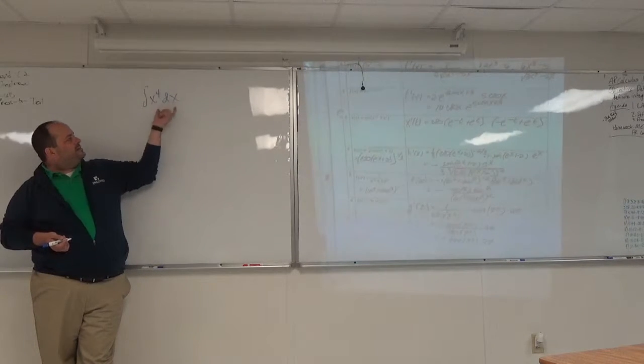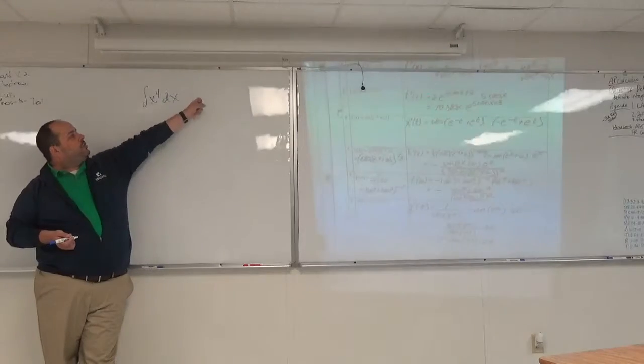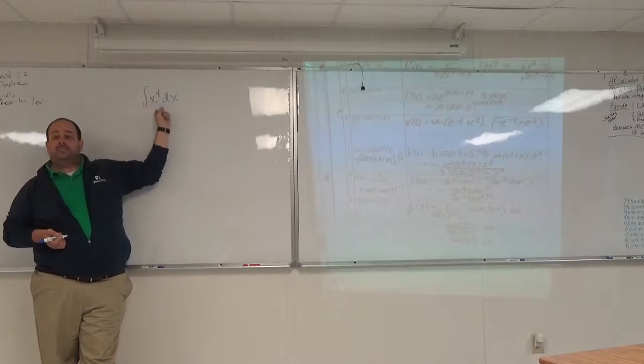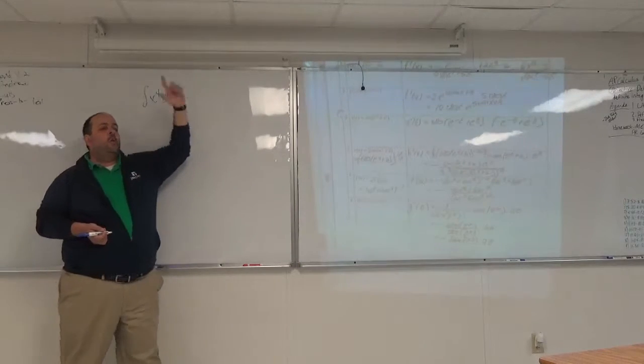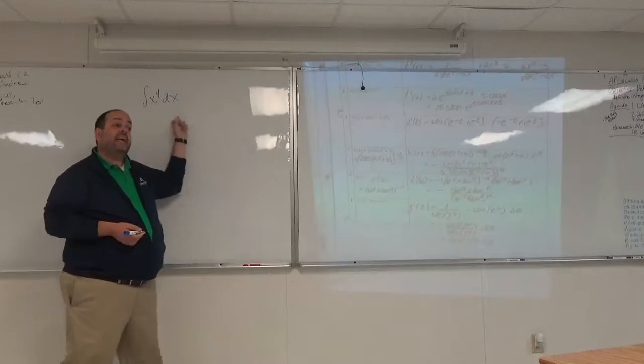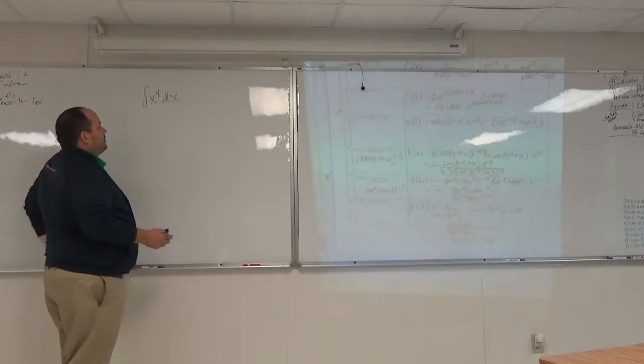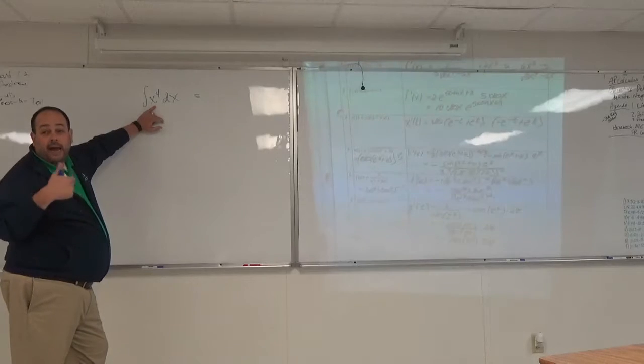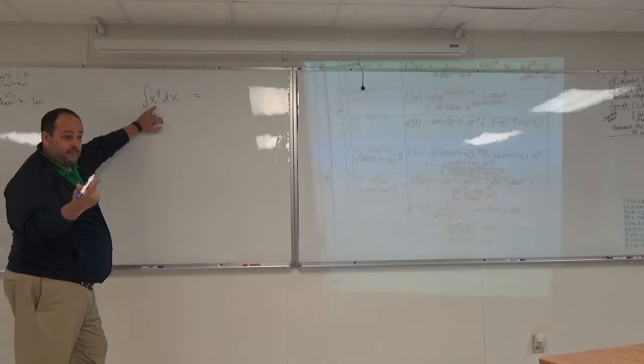Okay. The question is, what function do I know of that has x to the 4th as the derivative? This is the derivative, and I'm asking you, what function would I take the derivative of to get x to the 4th? And there was a way that we would do this called the power rule. You add 1 to the power and divide by the new power.